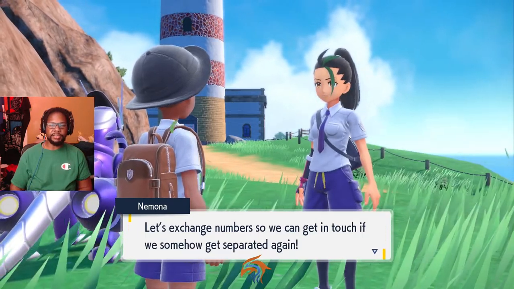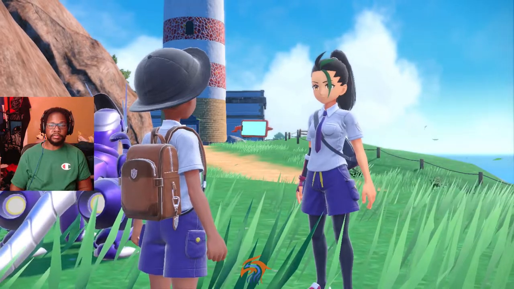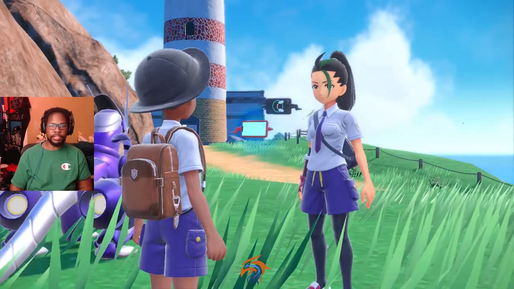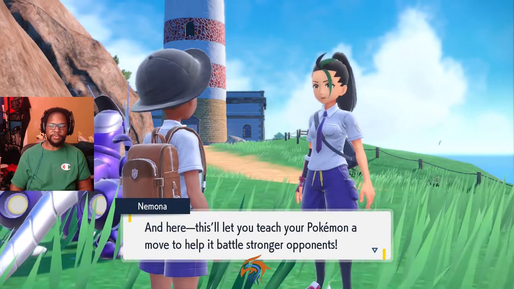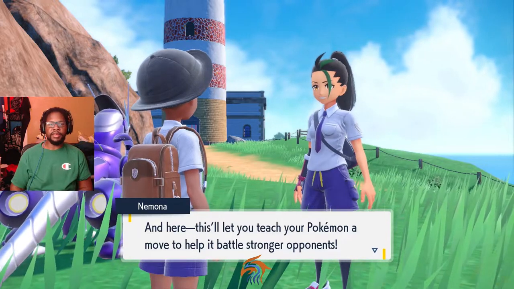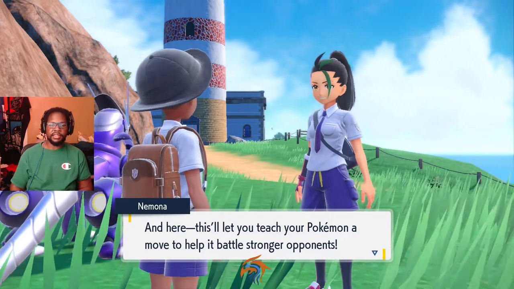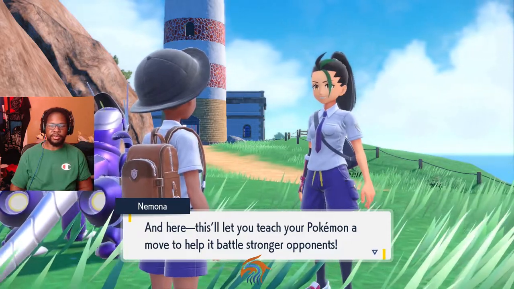Let's exchange numbers so we can get in touch if we somehow get separated again. Is that easy to get someone's number, huh? Yo, she got a black Rotom phone. I keep calling it Rotom, and I'm pretty sure it's not Rotom. But I want that. And here. This will let you teach your Pokemon a move to help it battle stronger opponents.